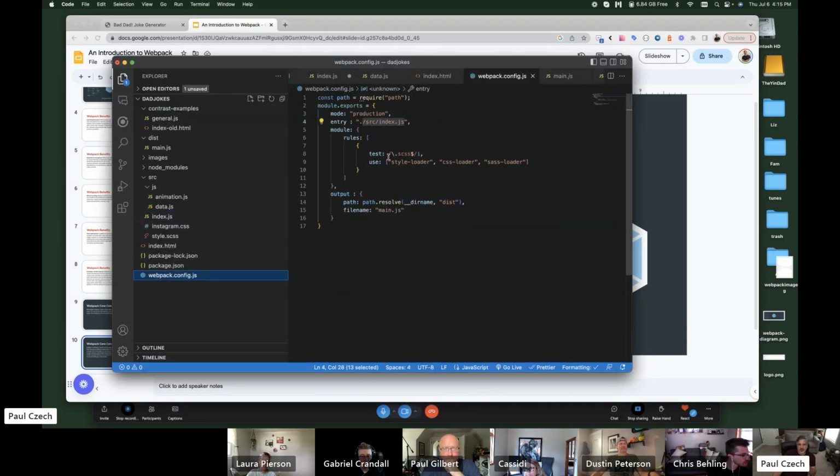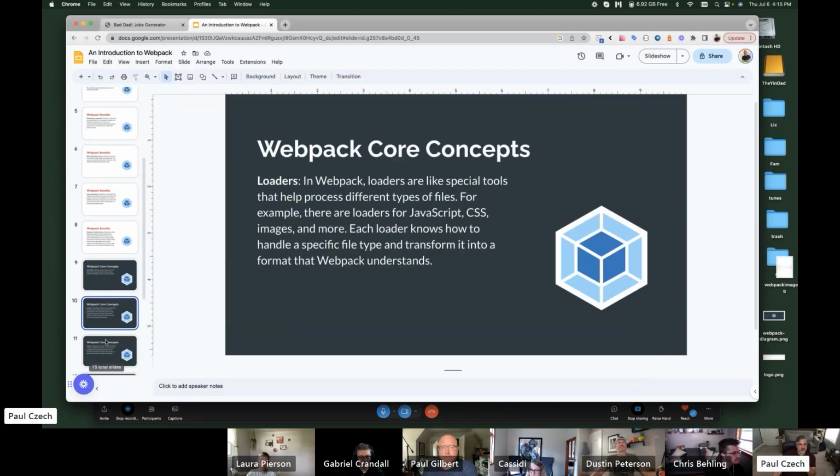And so for this site, we use the CSS loader. This is an example, and it looks for anything with a CSS extension, and we'll load that into the main output file. We could use a wildcard there in the beginning, and just anything ending with CSS, that would include any CSS files or SASS files, and that would be included as well. So that's the concept of loaders.